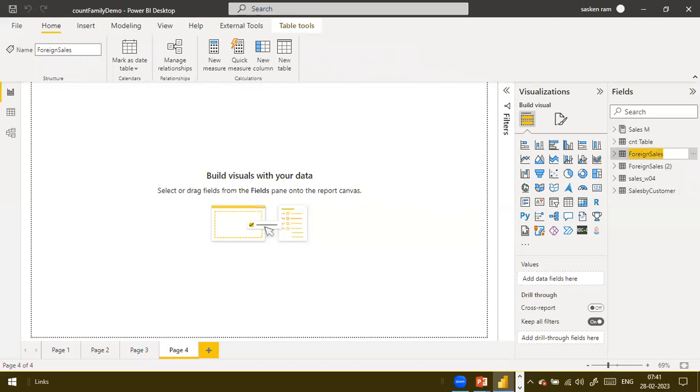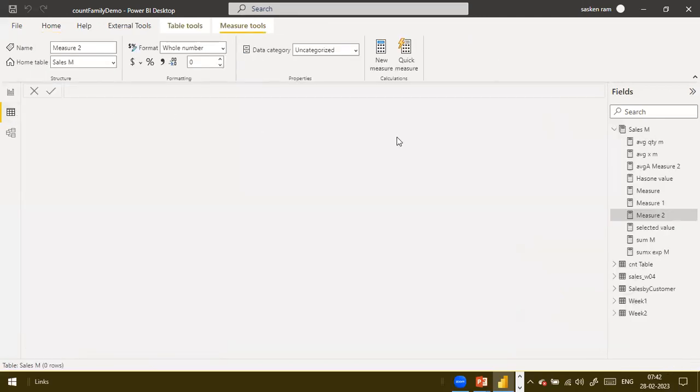I just say week 1. Let's assume that this is week 1 data available in that file. Here we have week 2 file data available. I just rename the files with meaningful names, Week 1, Week 2.